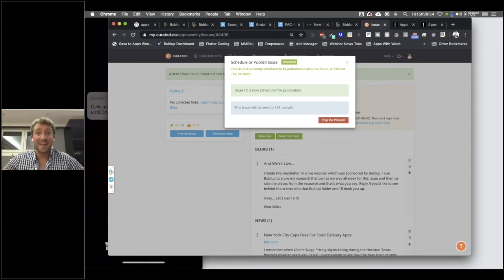The reason I do that last step is because I wake up and I read my test email one more time. I skim through it. Is it right? Do I like it? Does it suck? You know what I mean? I give myself one more chance and then it's out the door, right? Once I look at it through the test, I'm good to go. And I'm out the door. That's really the big thing.